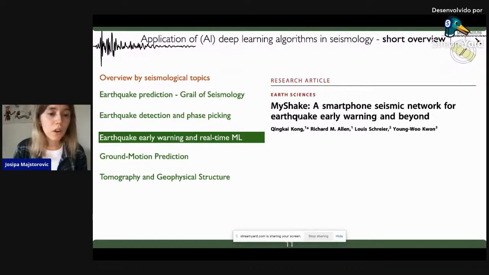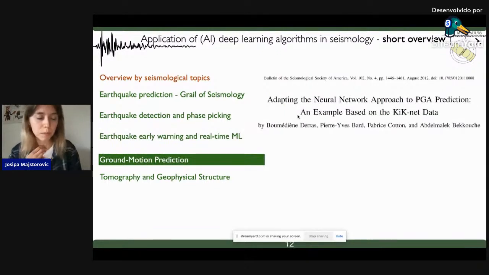Next, we have a ground motion prediction topic. So the goal of this study is to have a model that can tell you, based on a specific soil ground, what will be the maximum ground motion. This problem, for example, has mostly been solved in a linear regression manner. Even though it sounds kind of easy, it's complicated, because the data are sparse.